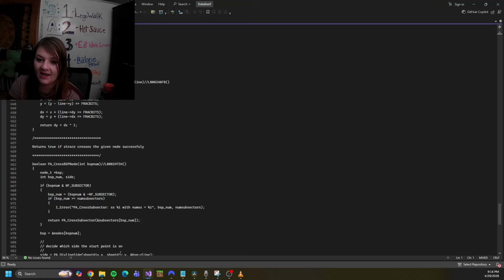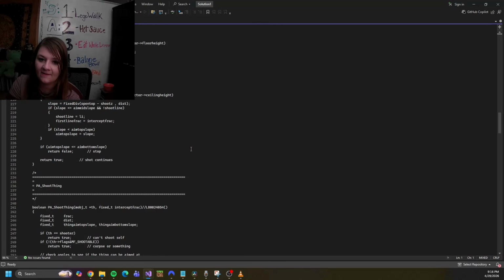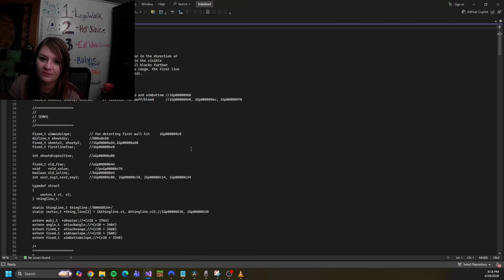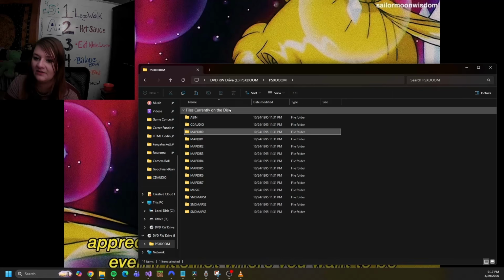Now, I do have some of the Doom PS1 source code right here. This is just one small thing. All this is the shooting mechanic, basically, and projectiles. We got shoot line, shoot mob, just how that works. Now, we're going to break that down in a different video, so you'll have to come back for the next one. But there are tons and tons and tons of code in these files that I really want to extract.